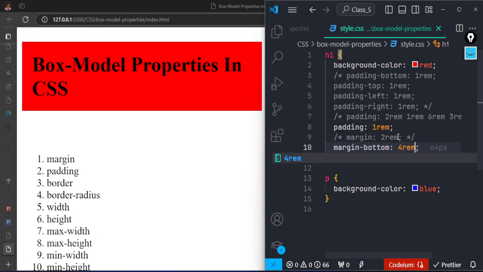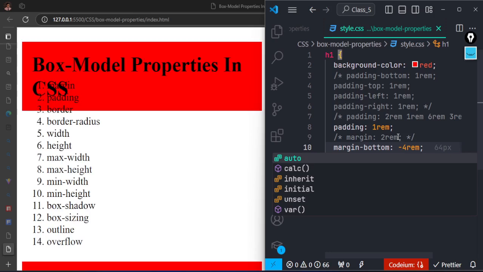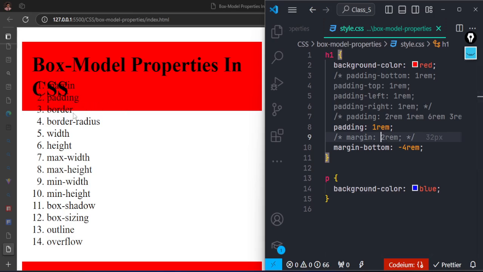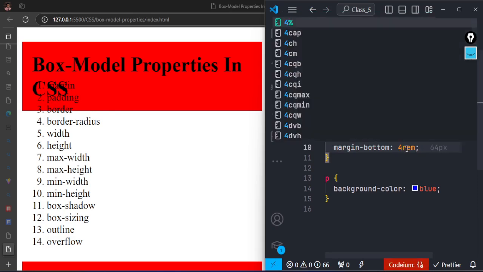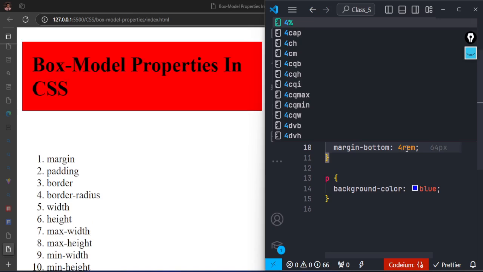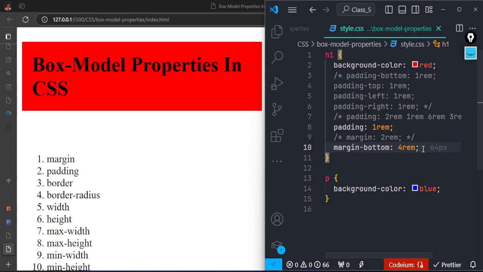And because this is very important, there are some places where you want elements that are not even close to each other to come together. What do you do there? You use a negative margin to bring them close to each other. For example, here, if I use negative 4 rem, as you can see, it will bring them together so that this can work the way you want it to. As you can see now, they are joined together because I'm using negative margin. So you can use negative or positive, but positive will always add space, while a negative value will remove the space that you have there. So this is margin and padding on your element.